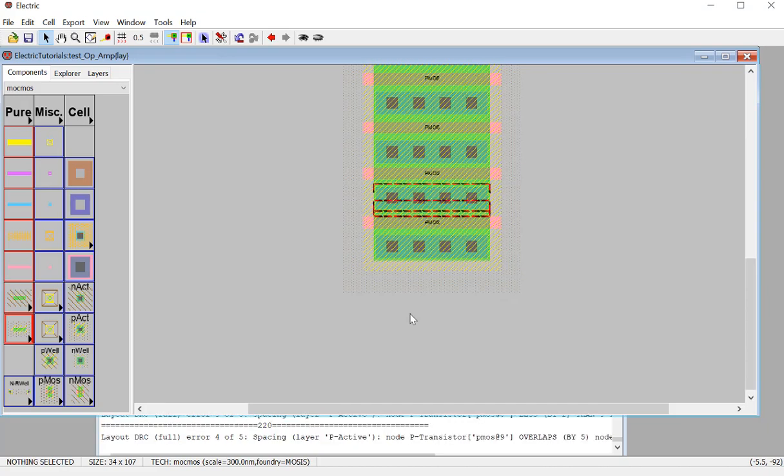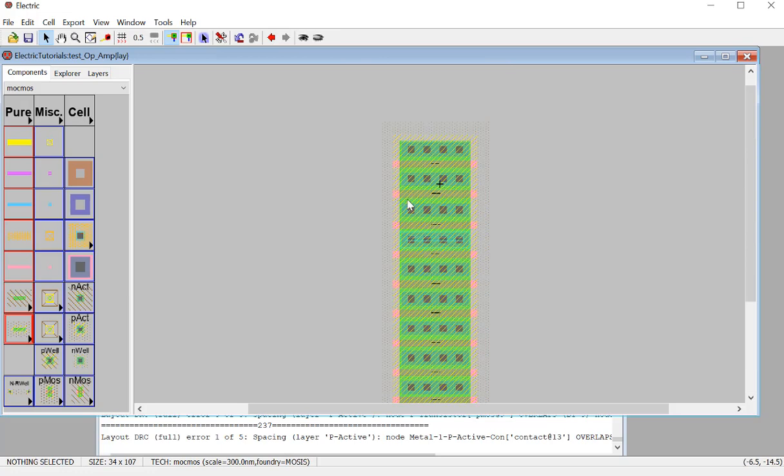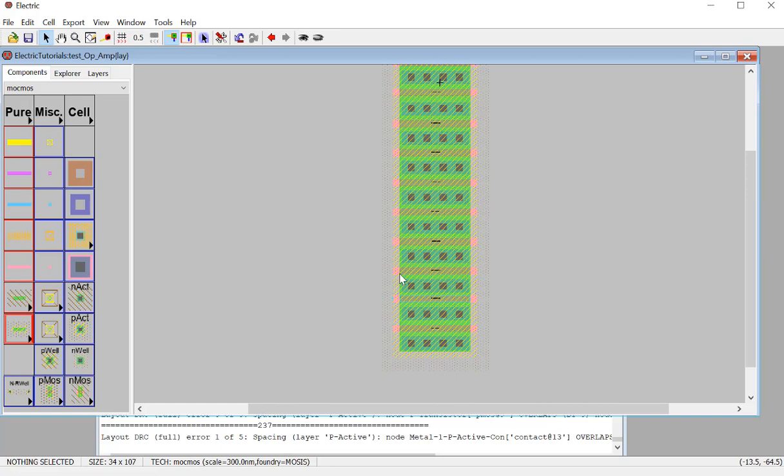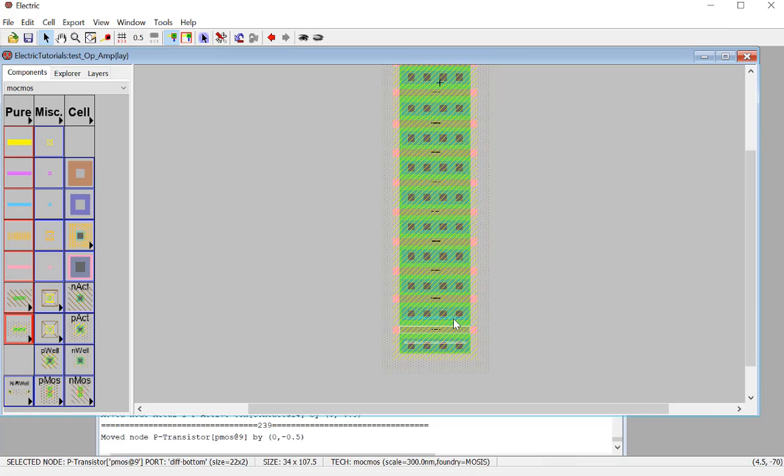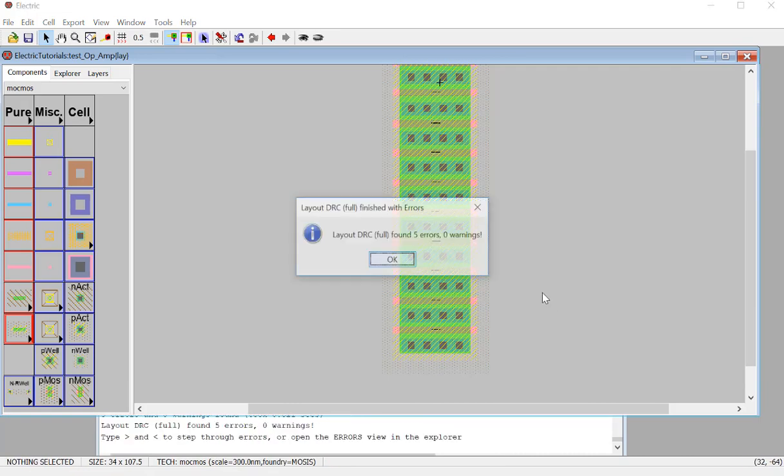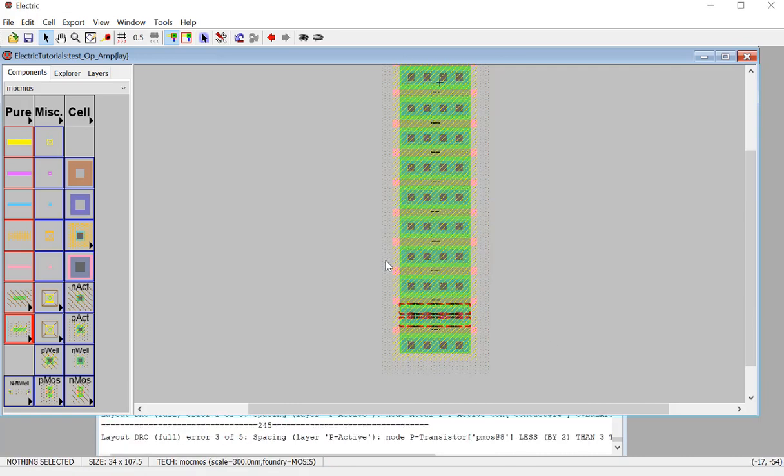So it's reporting that the space is too small. Do I have 10 here? 1, 2, 3, 4, 5, 6, 7, 8, 9, 10. So I definitely have 10 here. Let's move it down a little bit and see if that will help. Anything here? I hope it will. F5, 5 errors.